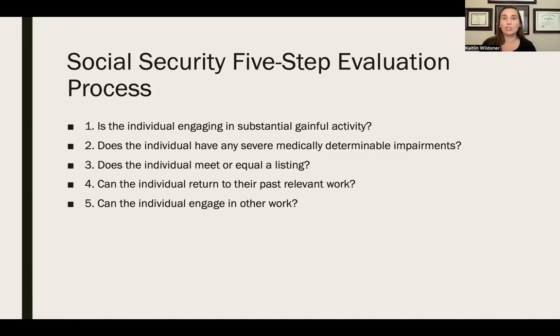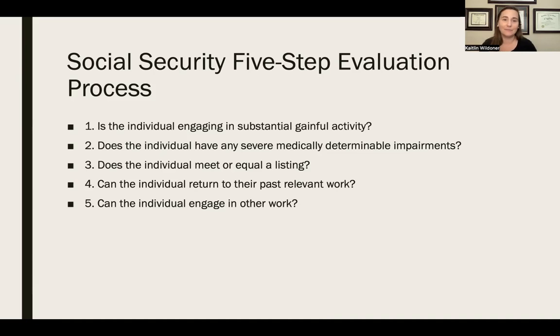So basically you're limited to kind of a modified light residual functional capacity. What was your past work? Here today, we're talking about plumbers. At a modified light level like that, you're not going to be able to go back to your past work as a plumber. So Social Security will then look and see, okay, you can't go back to work as a plumber, but can you engage in any other work?